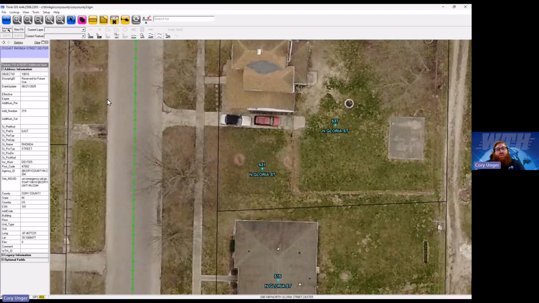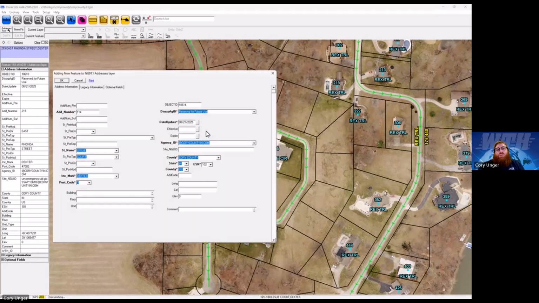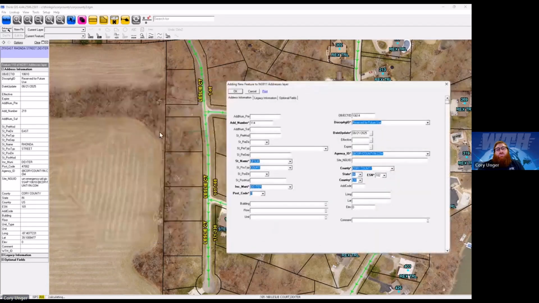Let's go ahead and go to that cul-de-sac area. So you'll see here, these are the same basic areas that I've left blank. We're going to do a new address. Let's put one here. So you'll see that did 114. So I did this lot right here, 114 Leslie Court. You'll notice there's no direction or anything because that isn't in the center line here. Fills in our ESN. You'll see that's a different number. It was 101 in town, 102 out here, a little bit farther away from town.